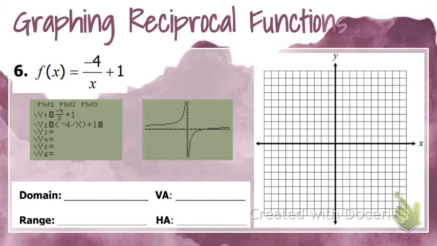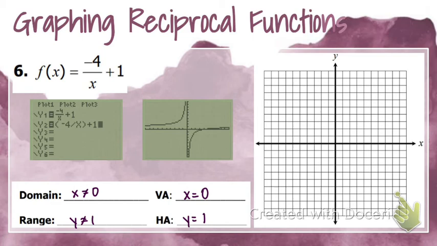We are going to first do our vertical asymptote, and that is always x equals whatever is with x in the denominator. Again, it's 0. And our horizontal asymptote is always y equals whatever this is. And we don't need the positive. So y equals 1. And then our domain and range are always the opposite of this. So we have x is not equal to 0 and y is not equal to 1. Because the asymptote is what doesn't work, the domain is what does work. And same for the horizontal and the range.